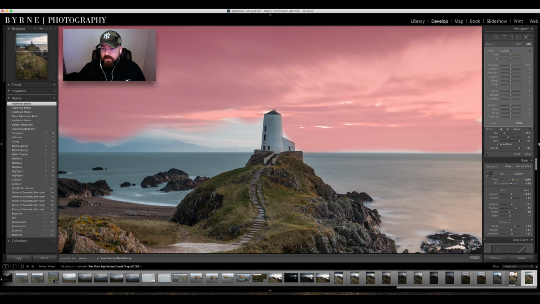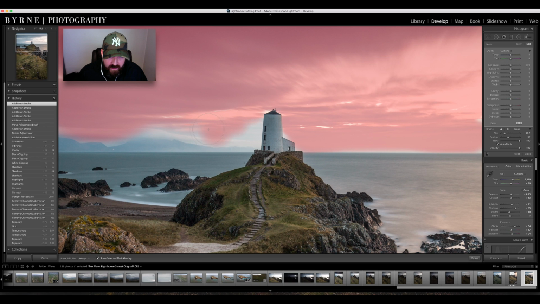Because I've got auto mask checked, it recognises when I originally set down on the colour, it recognises that colour, and unless you see, even though the circle is on this mountain part here, it's only selecting some of it because it recognises this colour I've selected within this crosshair, and it's colouring it in red.